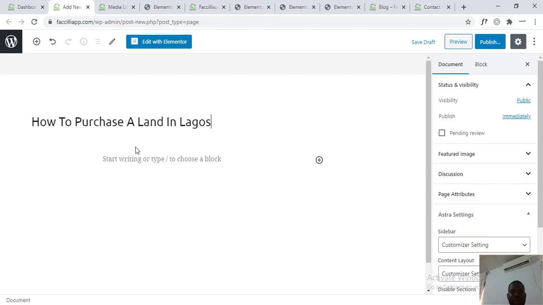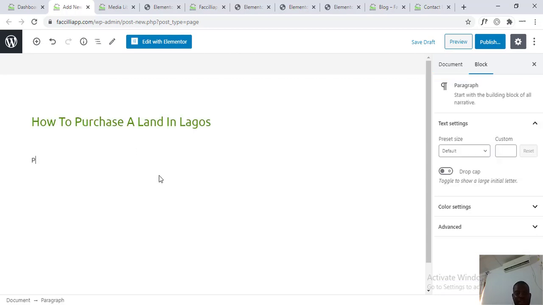Okay, and you can start writing: purchasing land in Lagos state requires experience and consultancy.